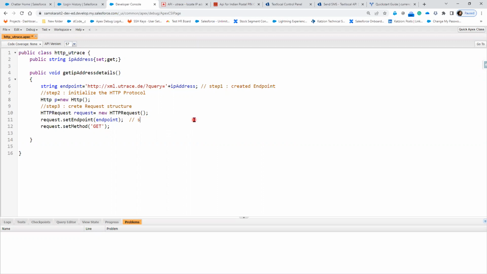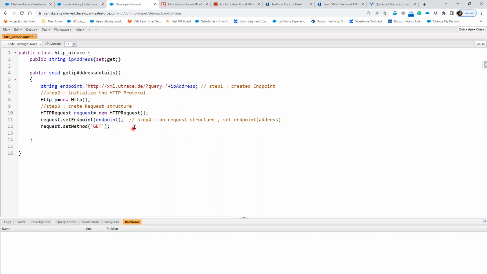This is step 4: on the request structure, we need to set the endpoint, whatever the endpoint address is. That endpoint address, I need to set it.